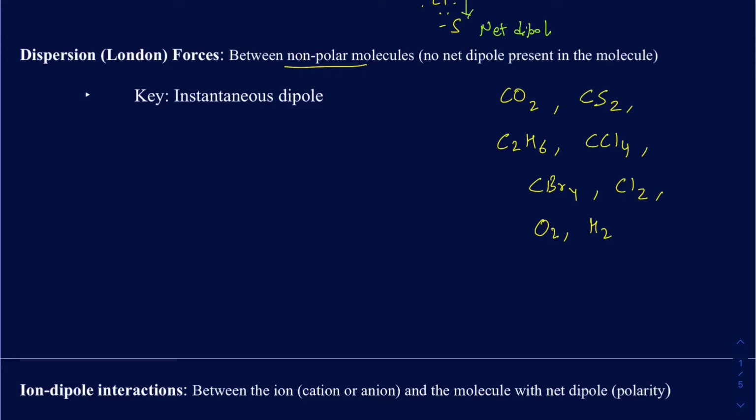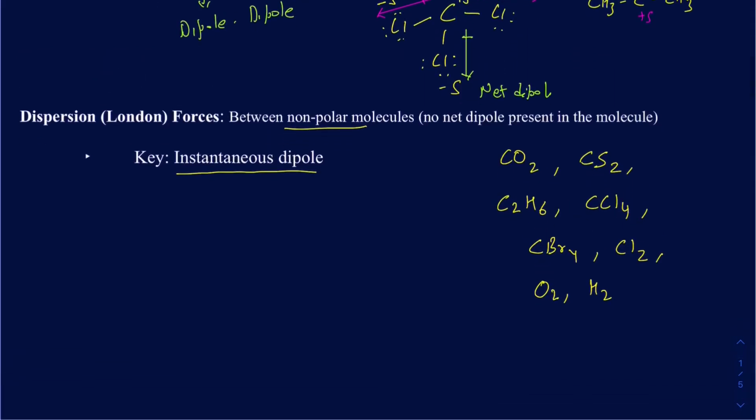The key to dispersion forces is the formation of an instantaneous dipole. There's no permanent dipole like you have seen in the other two cases. So what really happens? If I take an example of helium, helium has only 2 electrons. Suppose this is the first shell we're talking about in the case of helium. I will have 2 electrons in there, and obviously there is going to be a nucleus at the center. So that's an electron here and that's an electron here.